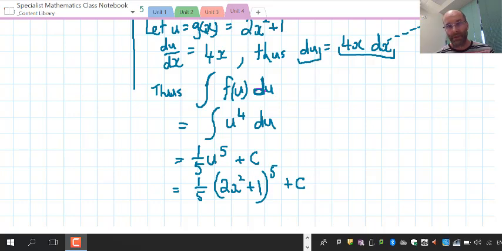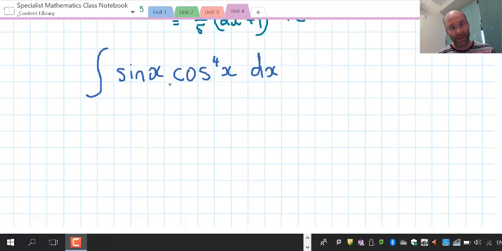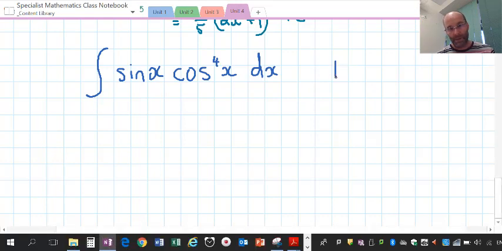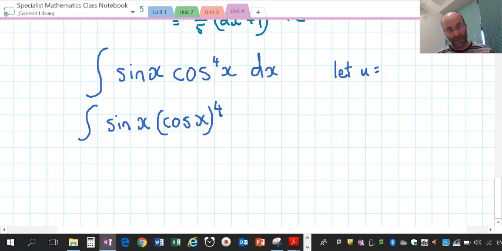One last example. The integral of sine x times cos to the 4th x dx. Okay, so let's be a bit more direct now. I'm sure you'll be happy to hear that. So let g of x, or in other words, let's say just let u, the inner function, be what? Well, it might help to consider cos to the 4th x as cos x all to the power 4. We can see the inner function and the function of a function there. So u would be cos x.